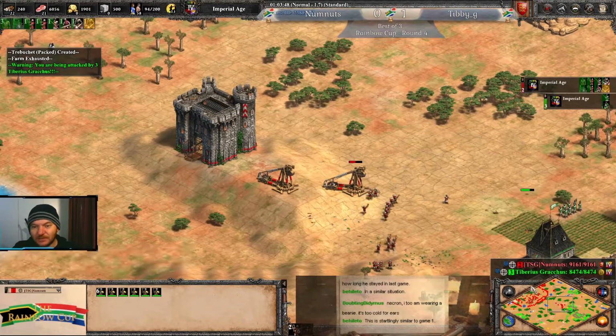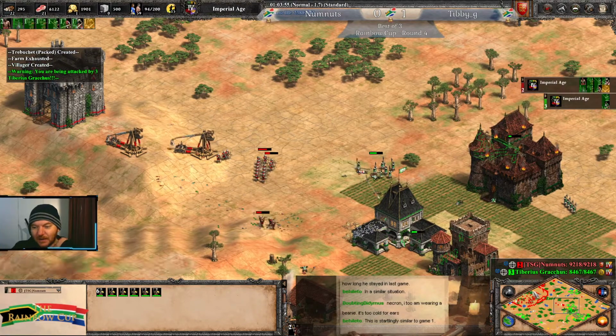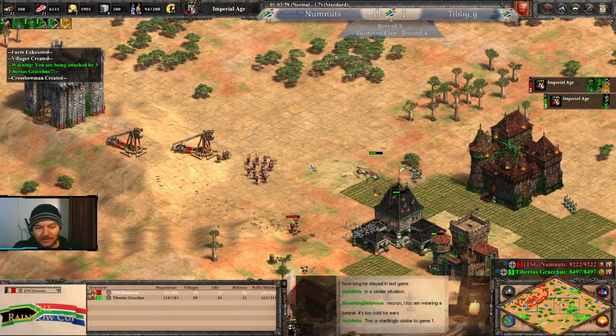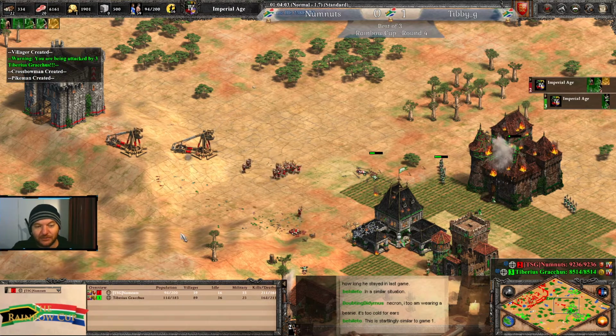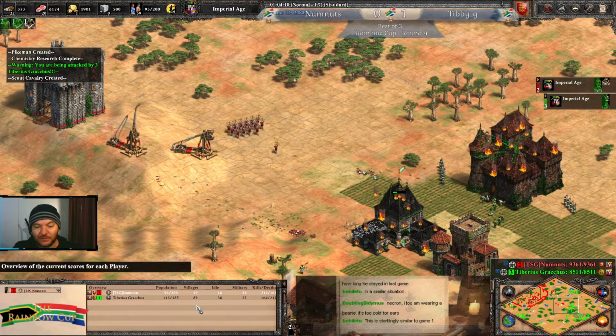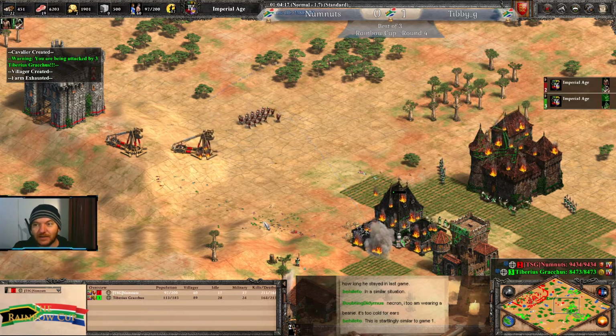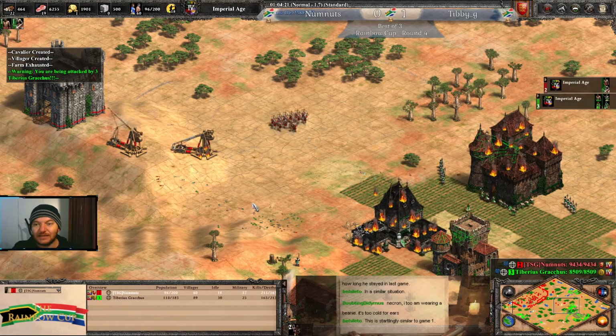Yeah, this is startlingly similar to game 1, dude. I'm getting eerie feelings of deja vu. And look at the villager count again. Again, we see Numnuts falling behind, heavily falling behind. He's 30 villagers behind, and his military numbers aren't as far ahead as they used to be. And again, he's making more cavaliers, and I'm not sure that's the right decision though.